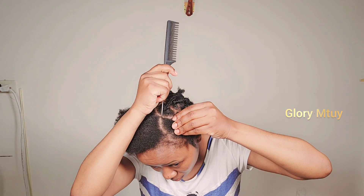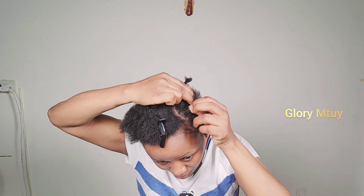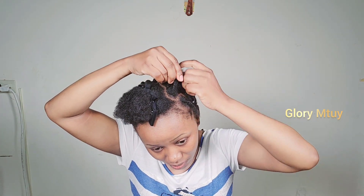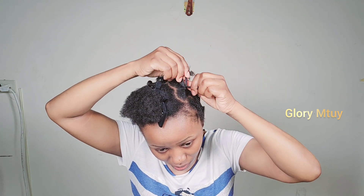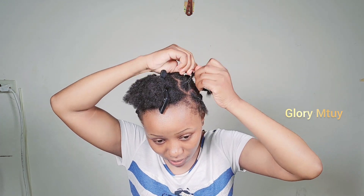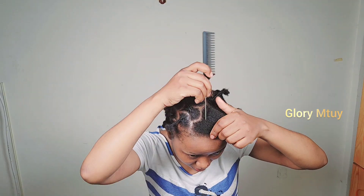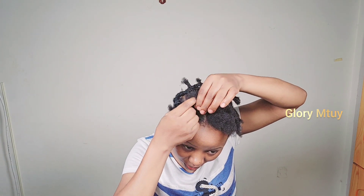Let me show you how I part the front side, because I received a couple of comments from people asking me to show how I do the front. I usually show the backside and middle section, and in the front only one quick section. Let me show you two or three sections on how I part and create the base in front, and then I'll show you the final look. Don't forget: when you create the base, make sure you make it loose so that when you wrap the hair you won't feel pain.